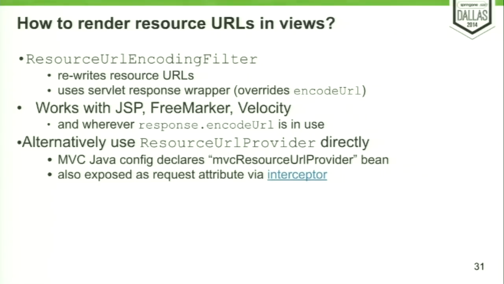And typically the view technology like Handlebars or for Groovy, also we have integration there. They give you some way to create a helper, and then you can use that helper, which is like a JSTL tag, essentially, in JSPs. And you can use that in your views in order to render links to CSS files, to JavaScript files, to make sure that they get rendered as necessary. And we're going to see that in action shortly.